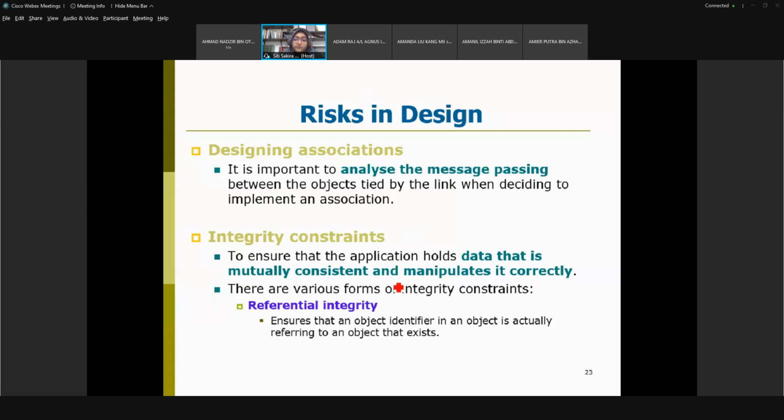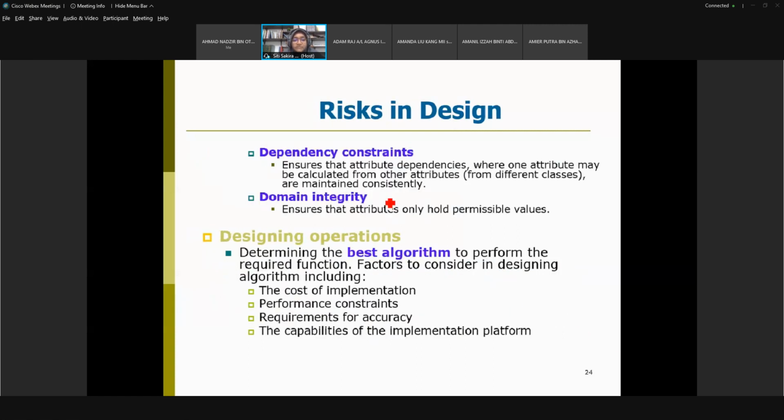And there are also various forms of integrity constraint. For example, referential integrity, to ensure that an object identifier in an object is actually referring to an object that exists. So that is integrity in terms of referring to another object. Dependency constraints are to ensure that attribute dependencies, where one attribute may be calculated from other attributes from different classes, are maintained consistently.